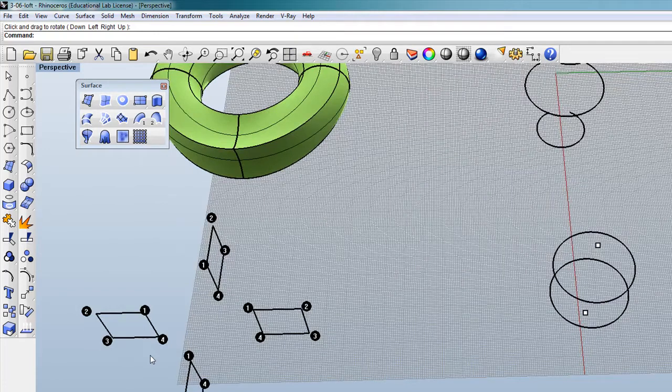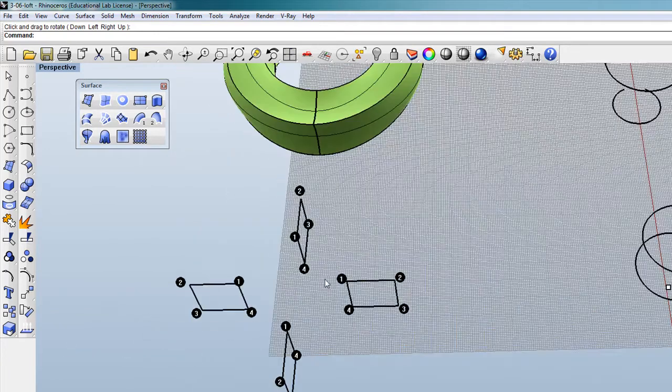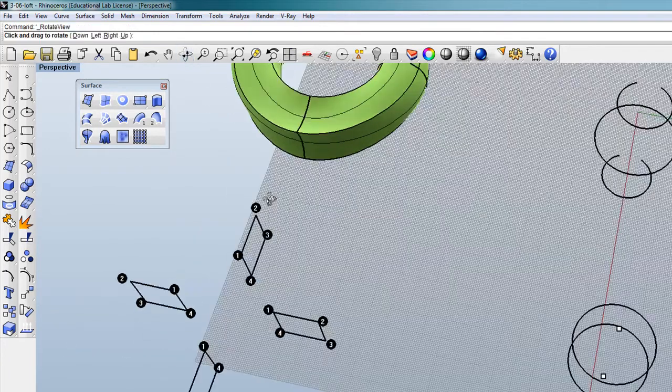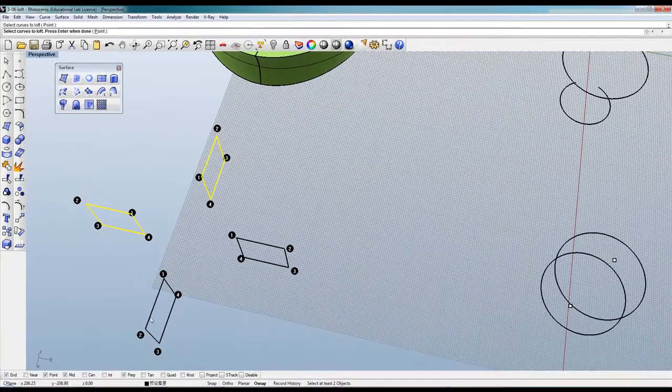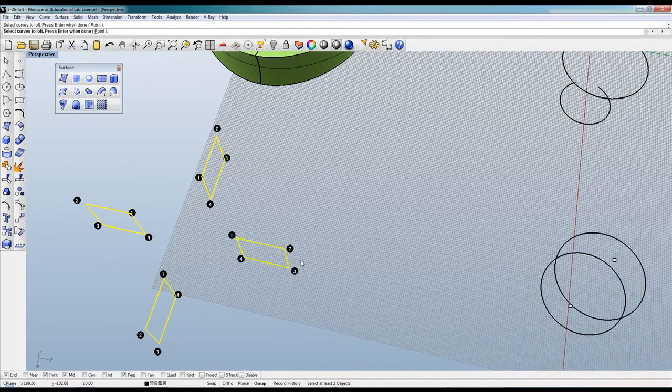The last one right here that I'm going to show you is in terms of different corners. So let's say we do a loft, but then we actually select number 2, maybe number 3 here, maybe number 4 here, or maybe number 1 here.